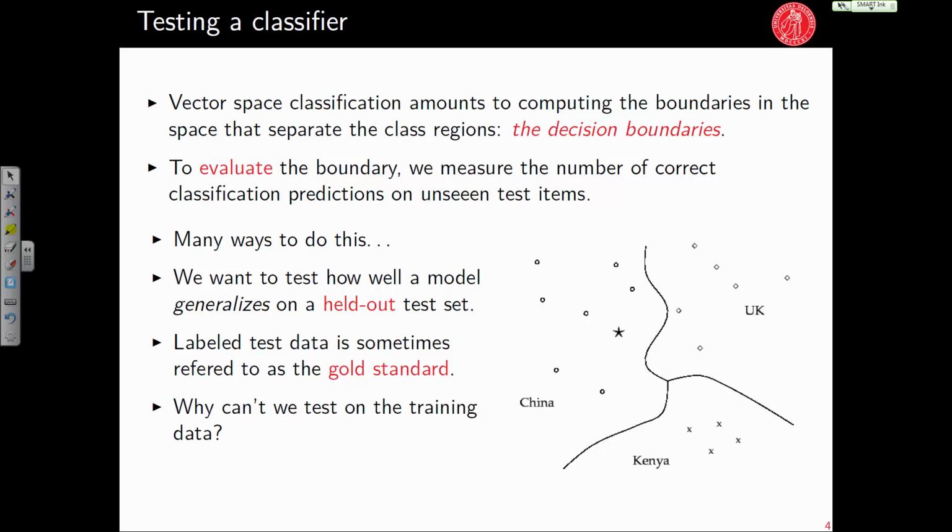And why can't we test on the training data itself? Do you know why we can't just use the training data to evaluate our classifier? Yeah.